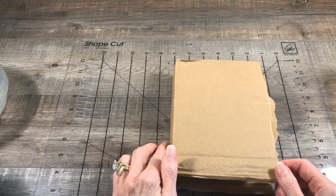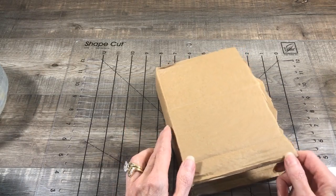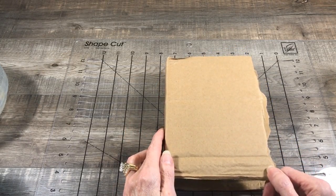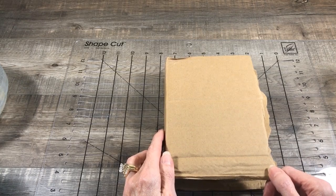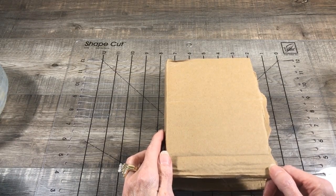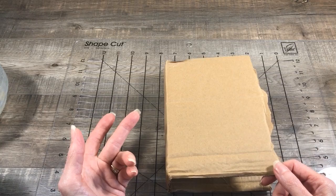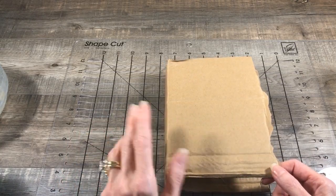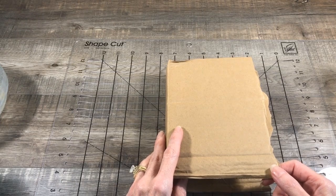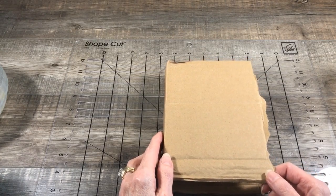On this particular cover I'm going to go with a shabby chic theme which I love and I know a lot of you guys do also. What I'm thinking is if I make this cover neutral with all the beige and creams, later depending on what I want to use inside the journal I could always add some color pops. For example if I wanted to use it for Christmas I could add some little reds and greens, or for a wedding journal you could add some pastels, or just keep it all in the neutral theme.